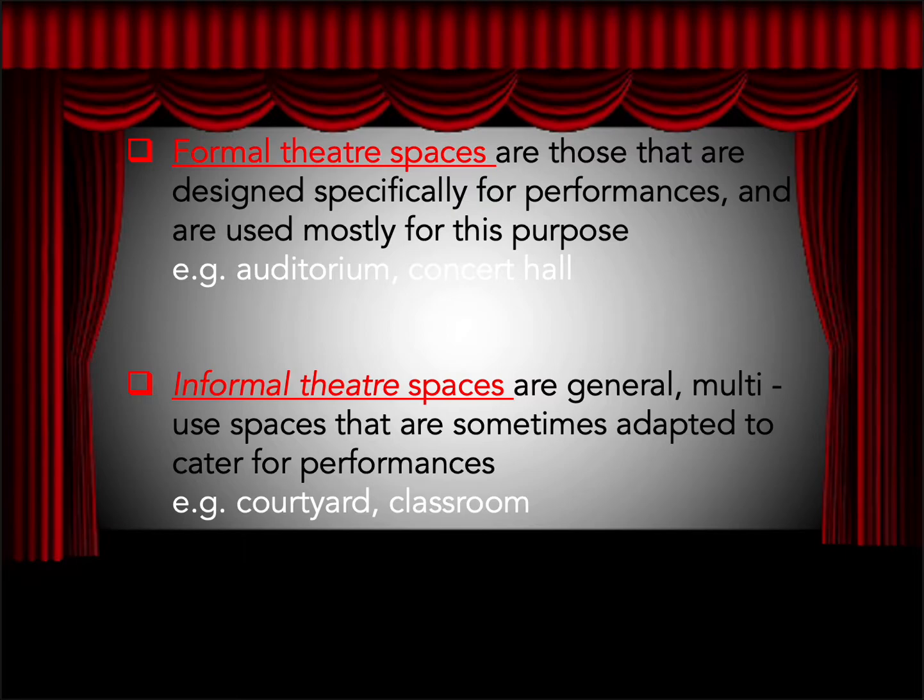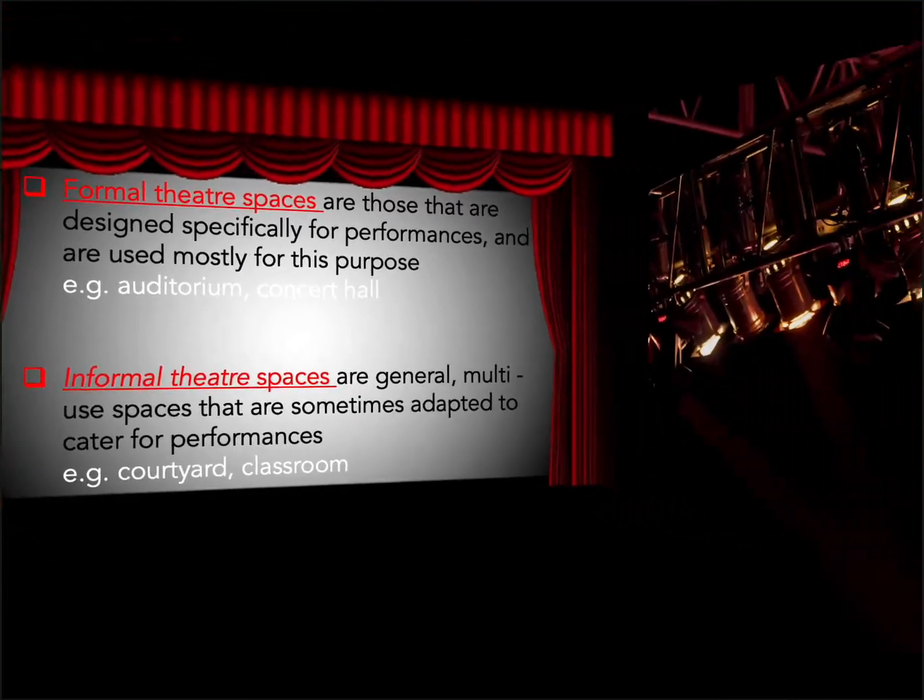So we're looking at auditoriums, we're looking at concert halls, as opposed to a space like a courtyard or a classroom. If we were to put on a performance in the street, things like that might count as informal theatre spaces. So that's it in a nutshell. That's the difference that we're looking at. Was it built for a performance, or is it simply being used or adapted for a performance?